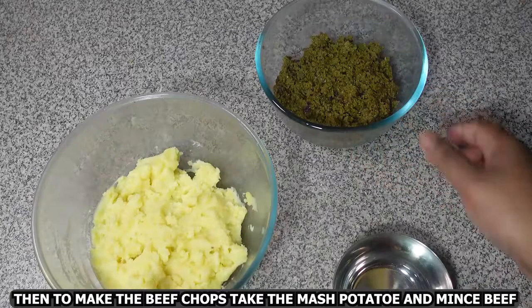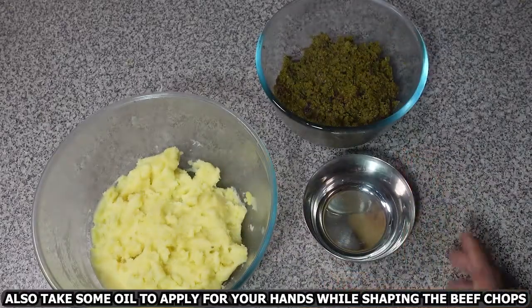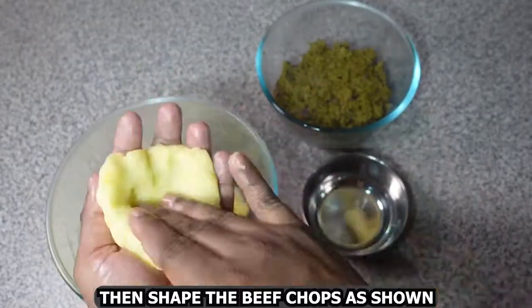To make the beef chops, take the mashed potato and minced beef. Also take some oil to apply to the hand while shaping the beef chops. Then shape the beef chops as shown.